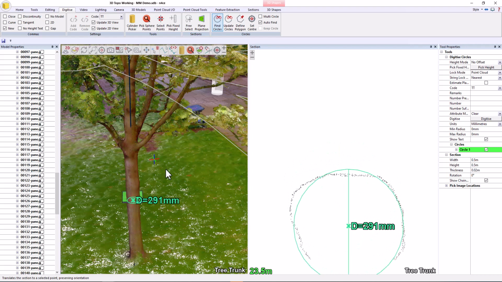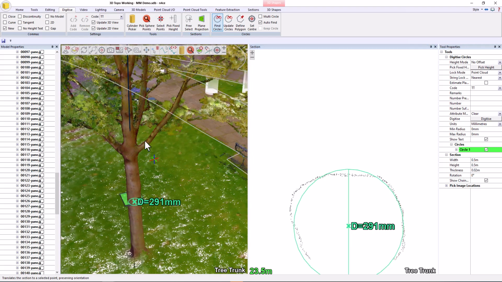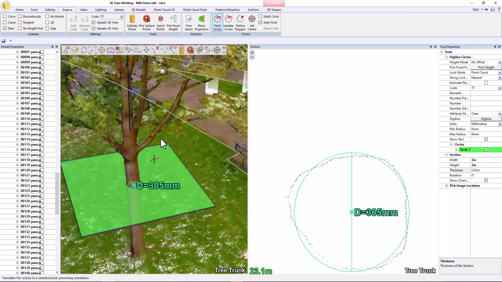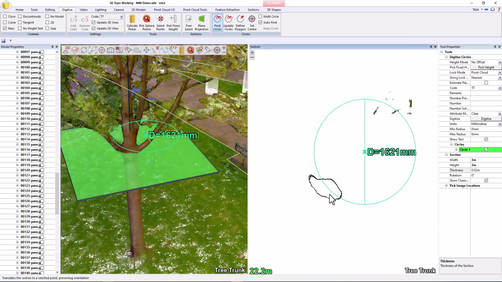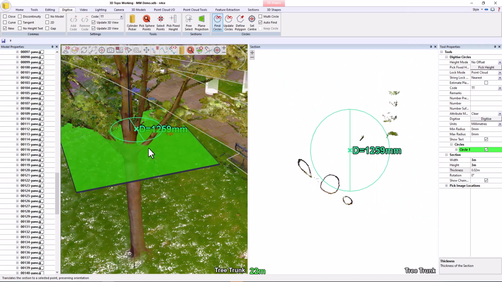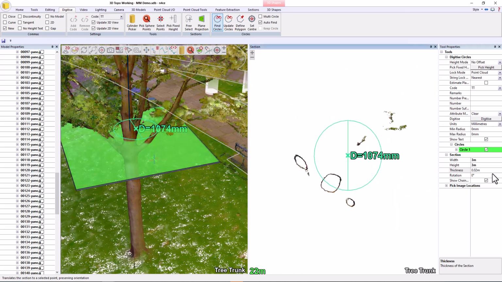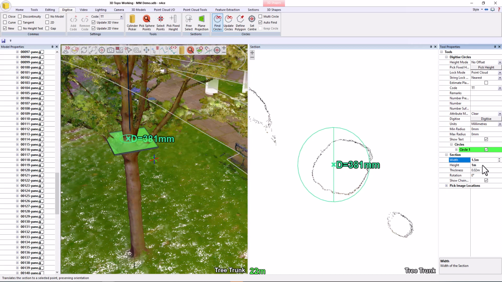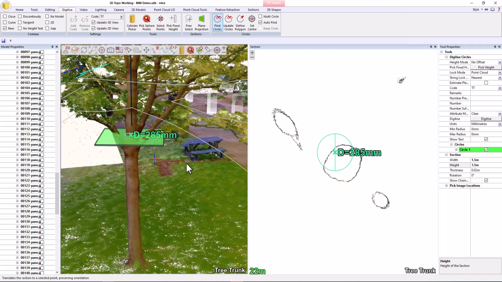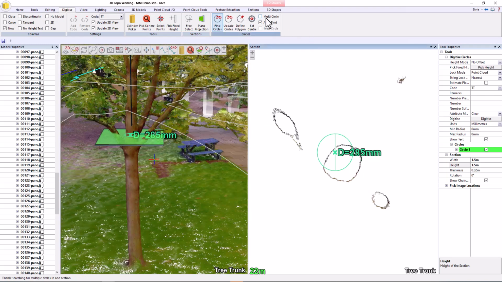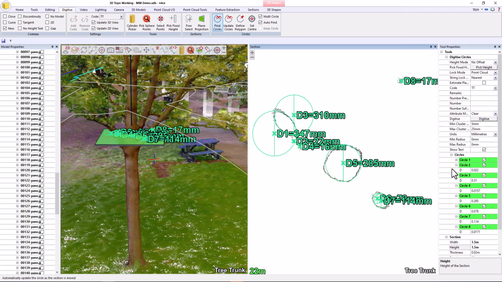Okay, if this was a location where there was actually multiple stems, if I increase the size of the section, so if I say 3 by 3, and if I were to scroll it above this and zoom out, you see we've got this situation. Let's make it a bit smaller, 1.5 and 1.5. Okay, you can just about see that there's 3 stems here. Okay, if I go to multi-circle, it'll do its best to find them.